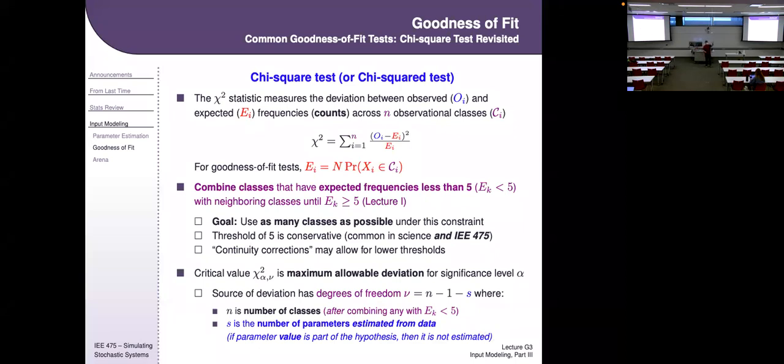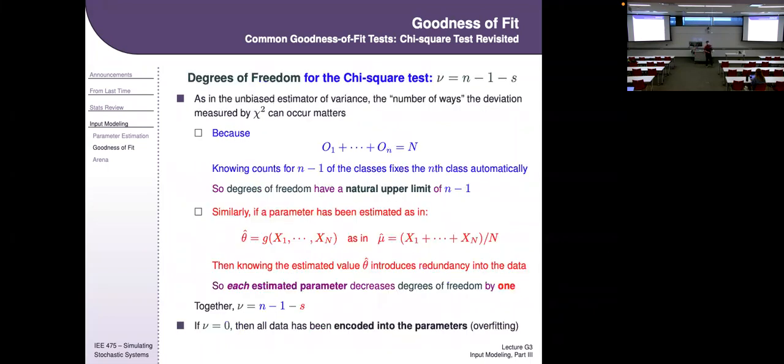But if I instead say, here's a bunch of data, test to see with the chi-squared test if these are normally distributed, then you're going to have to estimate both the mean and the standard deviation from the data, in which case you're going to have to reduce your degrees of freedom by 2. So the total reduction here will be n minus 3. 1, just because it's a chi-squared test, and then the additional 2 because you estimated 2 parameters. So I think I've got some sort of additional justification for that.